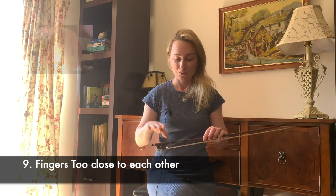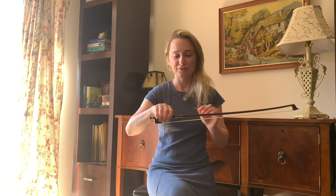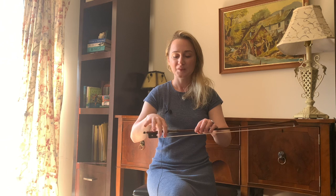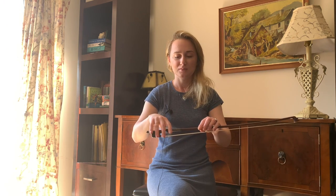And number 9, when the fingers are too close to each other. Even if you have nicely curved fingers, they might end up like this, or they might end up like this. And that means, again, your hand is tensed. You need to work on getting relaxed and flexible fingers. So hold your bow with the left hand and try to tickle a little bit. Shake, place them, tickle, get the thumb in place and stop.